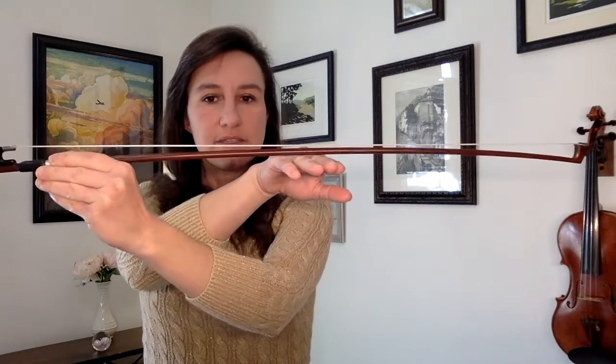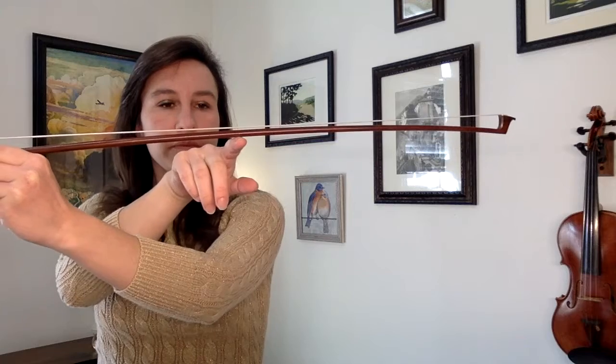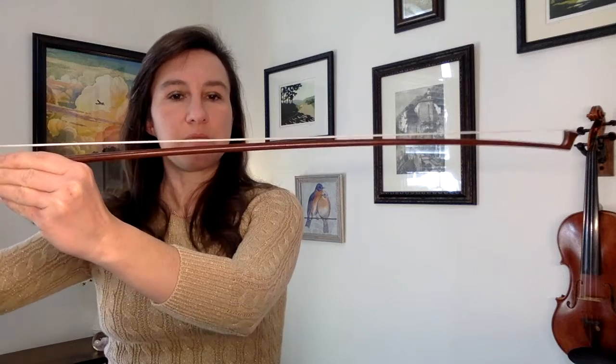And when you're tightening the hair, what you want to look for is you want to look in the center of the bow. You can see how it's curved like this, so look at the apex of the curve. And while you're tightening your bow, you're watching how far the hair separates from the bow.